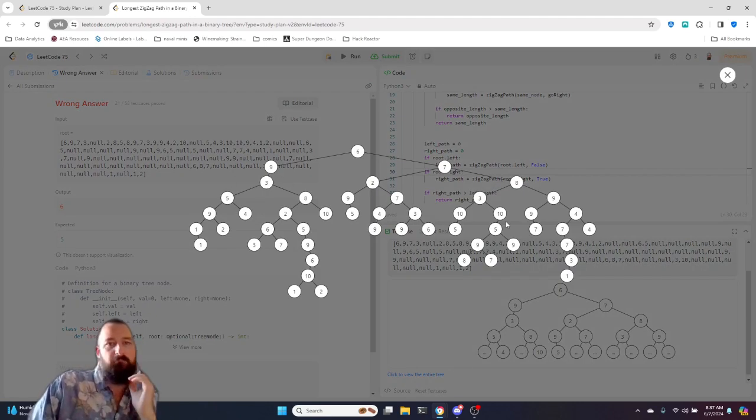Okay, so to debug this, I have to figure out where that line is. 1, 2, 3, 4. 1, 2, 3.